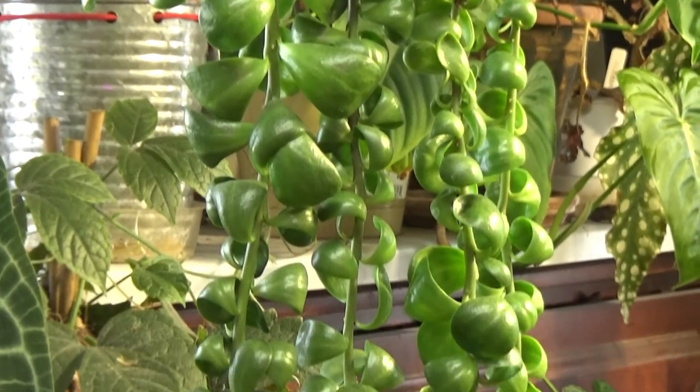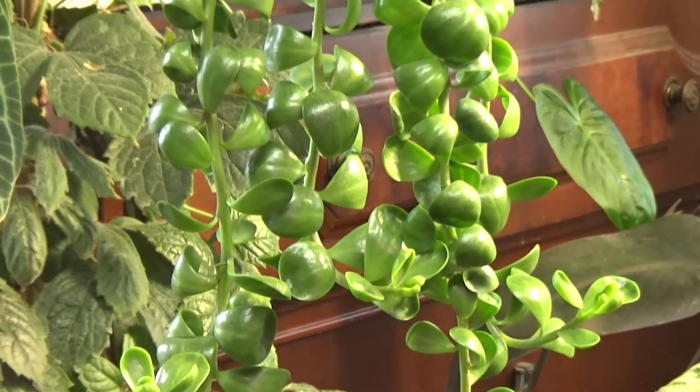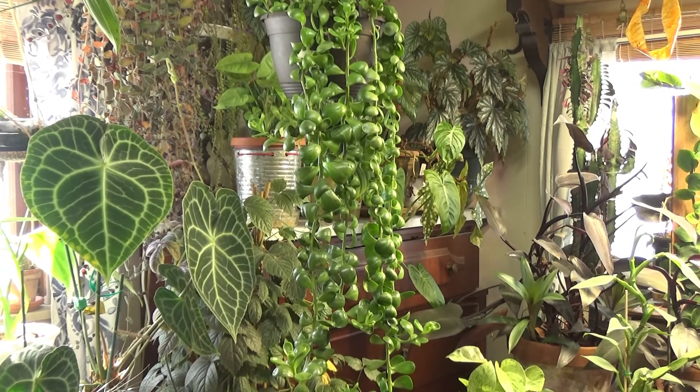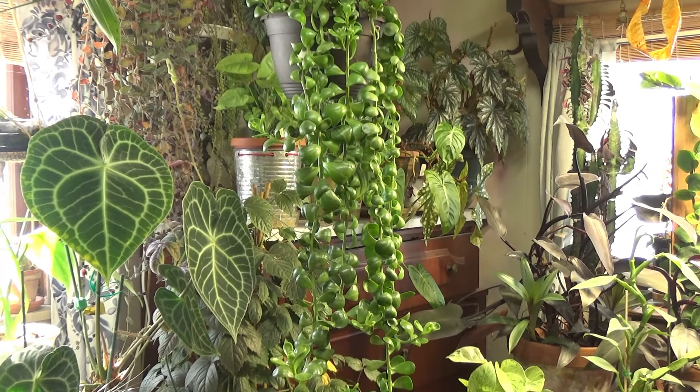You can see how much bigger some of the leaves are on one side — I don't know why that happens, maybe that side gets more light. It is a gorgeous plant. I love anything that hangs and drapes. I wouldn't have plants if I couldn't have hanging plants because I just absolutely adore them — they bring the space to a whole different level. Higher light, let her dry down before you water again. I don't let my leaves get puckery because that is a lot of stress on the plant — it has to work on rehydrating everything: the roots, the leaves, the stem.